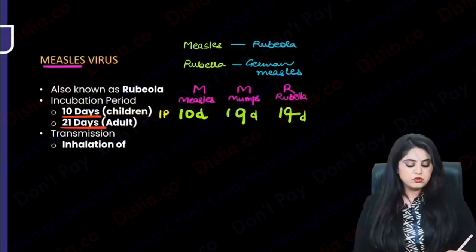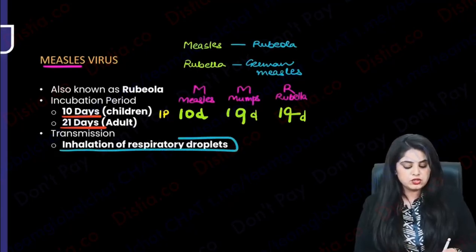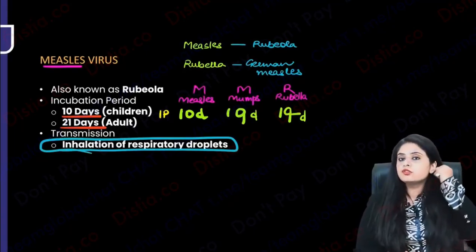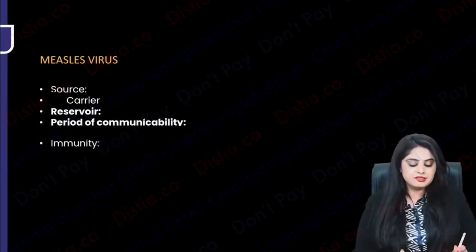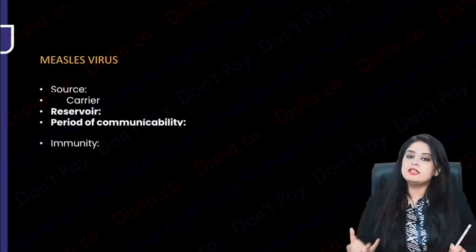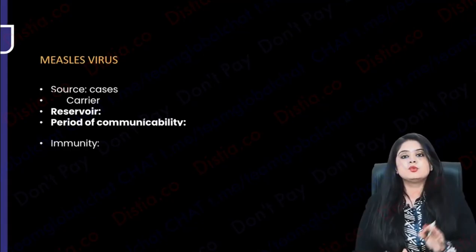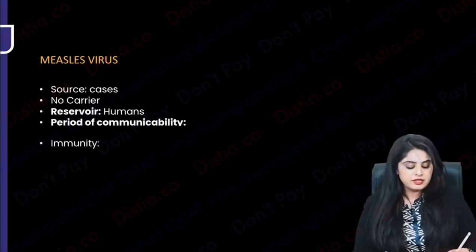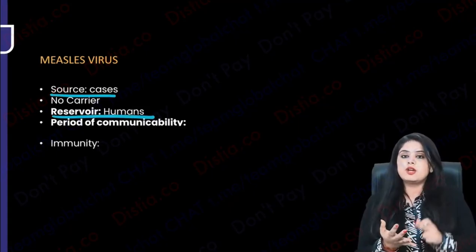What is the transmission? Measles is obviously by the respiratory droplets, which is going to be the inhalation of these droplets, and that is how it will get transmitted. So now let us know who are going to be the sources and what is the period of communicability. Basically, I'm also touching upon the PSM aspect. Source, of course, is going to be the case. The person who has been infected, a measles virus infected person becomes the case, and that is the source of infection, and there is no carrier state that is ever known. What is the reservoir? So simple. We as patients are the reservoirs. We as patients are the cases.